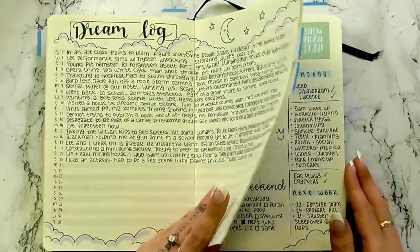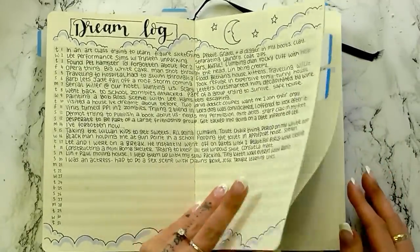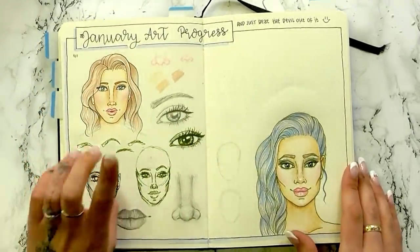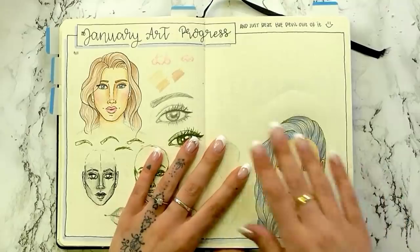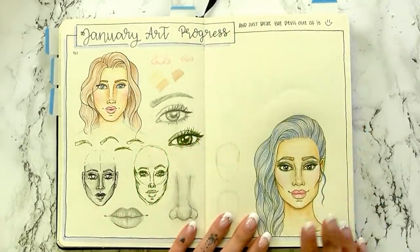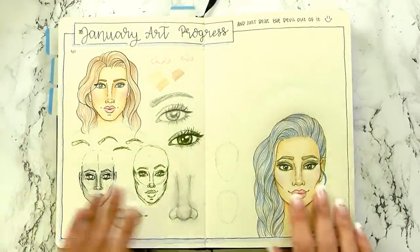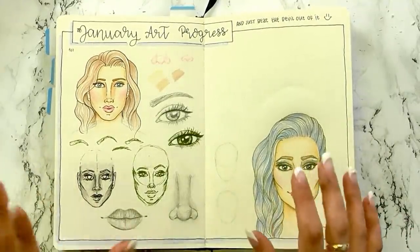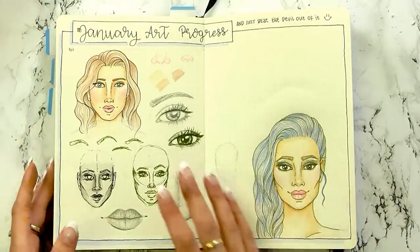And then at the end of this month, I did some art progress. You might have seen me draw this one if you've seen my art video. But yeah, it's not filled up yet. It's not fantastic. It's not brilliant. But I'm learning and I'm getting there. So we'll see what happens.